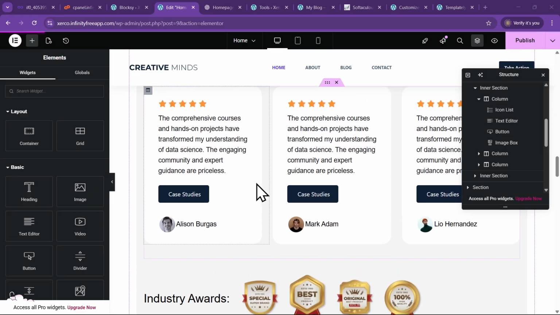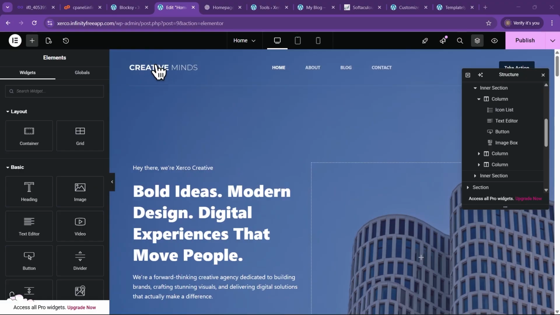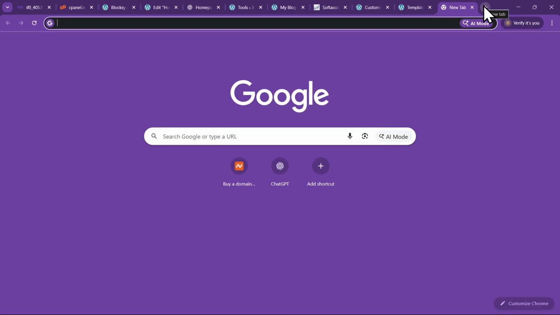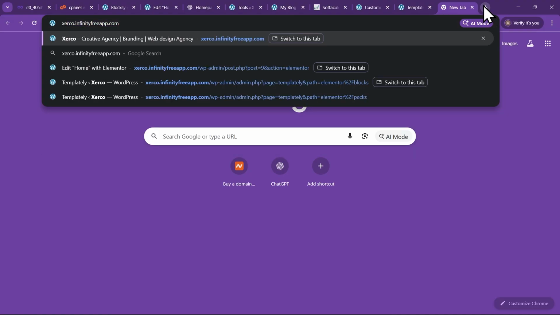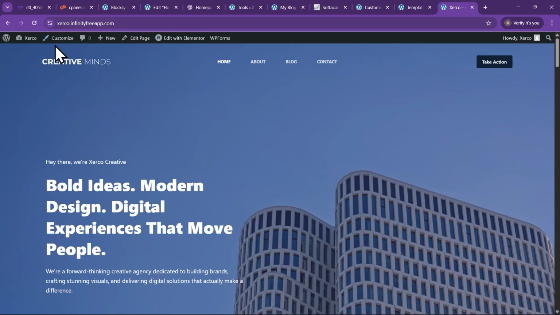Let's move on. The next thing we want to do now is to change the logo of our website. This is not the logo for our website. This came with the template, so we have to change it. To do that, we're going to go to the customize section of our website, and you can do that by heading to your website and adding /wp-admin, or make sure you are logged in and open your website up. And let's head over to customize right here. Click on customize.